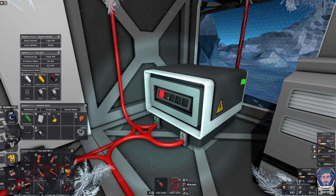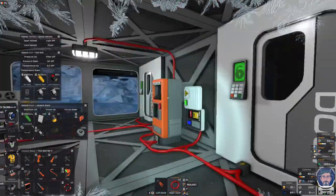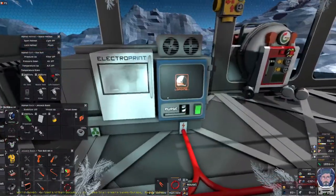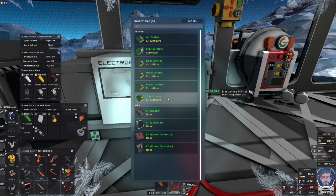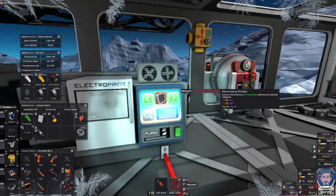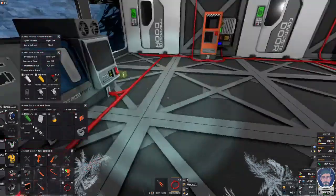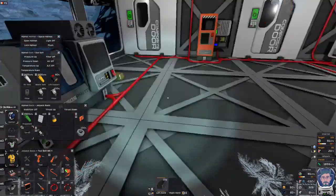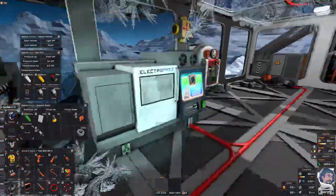And then also this thing, I really need to see what kind of power situation we got going on here. So, all right. Let me see. So let me get just, oh wait, no, I need a control console. There you go. One of these things, and I need iron and gold in here. All right. Okay, so there is some iron. Here's some gold. We'll throw that in there, throw that in there.